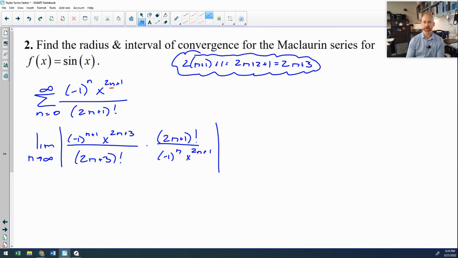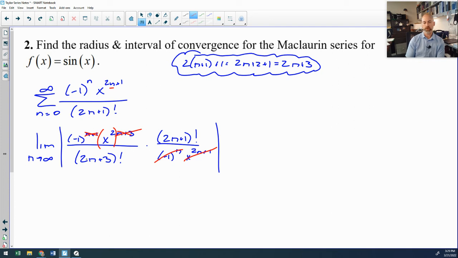I have an error right here. Oh, no, I don't. Never mind. I'm looking at the wrong thing. Everything's good. Looking at my x's, I have 2 more x's on top than I have on bottom. I have 2n plus 3 on top, 2n plus 1 on bottom. So these will divide out all but 2 of these. So I'm going to try to be very careful on keeping the x squared. Negative 1 to the n, I have 1 more negative 1 on top. So this is going to cancel all but the negative 1 here.